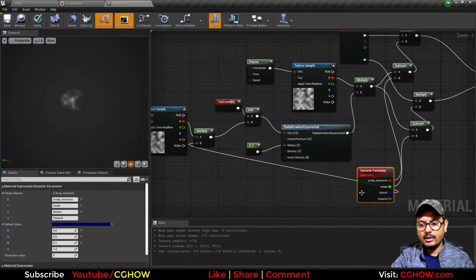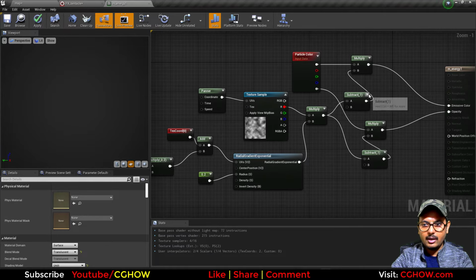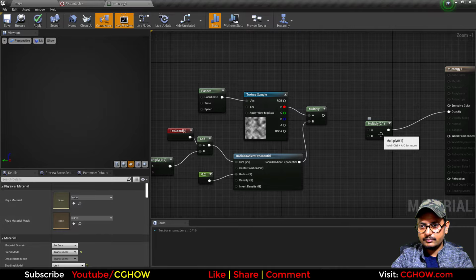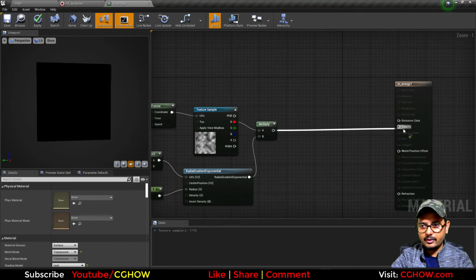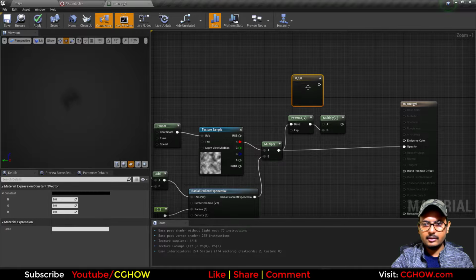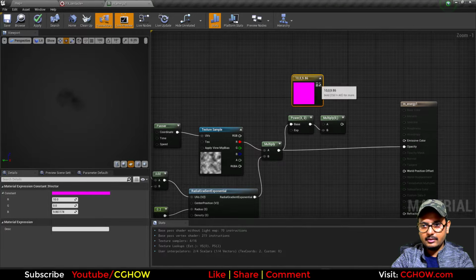So what I'll do, I'll remove this thing from here now, and also this thing, just connect it to emissive, opacity, and multiply this with the color pink, maybe 10.